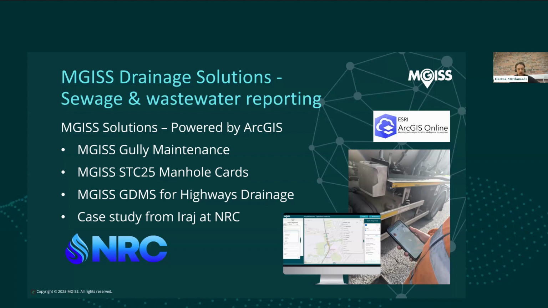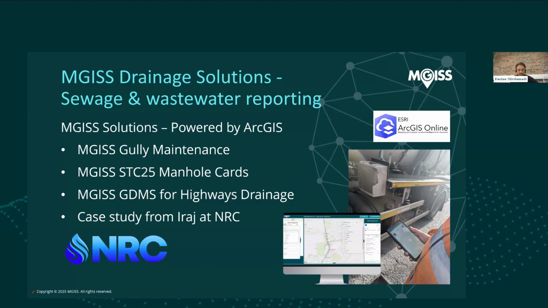Secondly, rapidly produce STC25 computerized sewer record manhole cards. And thirdly, carry out survey grade centimeter accurate GDMS and WinCan compatible point surveys. And MGIS have configured all of this from a single web-based GIS platform with an ArcGIS online front end.